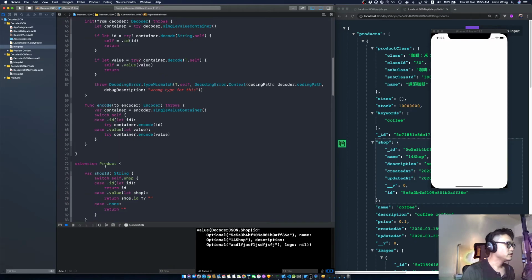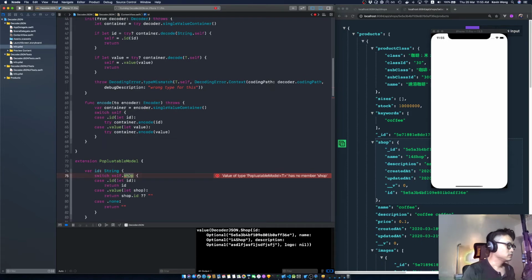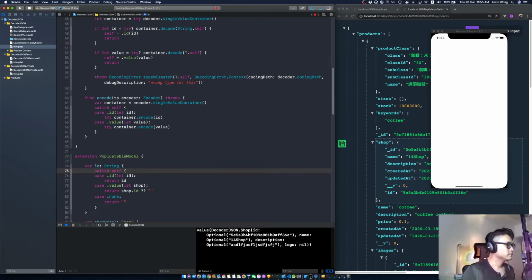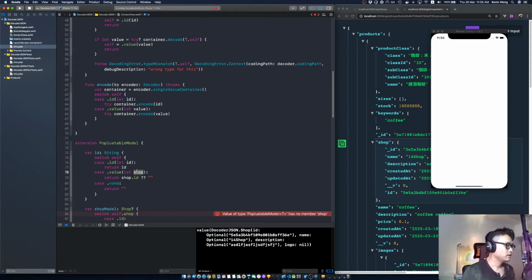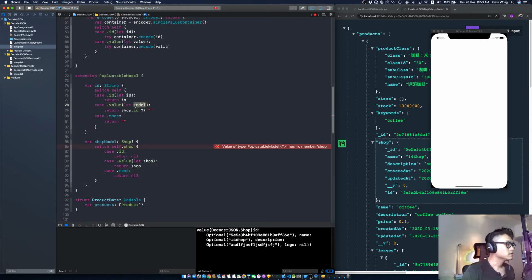Instead of populating, we just see here, this is T, model.